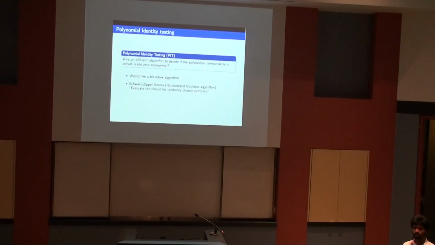What you can definitely do is come up with a randomized algorithm that's very efficient. The idea being, if you have a polynomial and it's non-zero, and you try to evaluate it at some numbers, it's most likely going to be non-zero. And so you just decide to evaluate this at randomly chosen inputs, and if it turns out to be non-zero, you're good. If it turns out to be zero, you might be in a very unlucky situation, so you try it a bunch of other times, and eventually you can determine it with really high probability. But so far, there's been no deterministic polynomial time algorithm known, whether it's black box or otherwise.